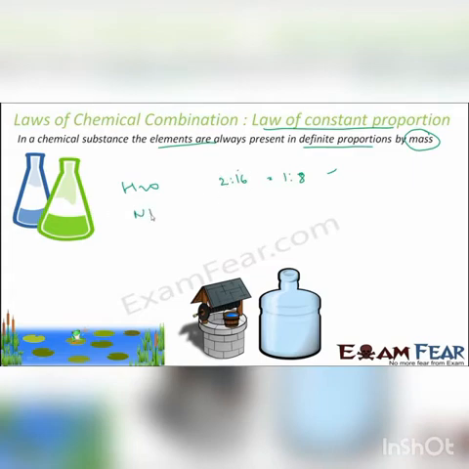If you take ammonia, it will always be ammonia, nitrogen will be in the 14 ratio and hydrogen will be in the 3 ratio. This is experimentally seen. And why it is like this, we'll tell you. Don't worry. Just understand that these values are fixed for a given compound or given molecule. This is a molecule, because it has hydrogen and oxygen as atoms. Ammonia is a molecule which has nitrogen and hydrogen as atoms. Okay, this is the law of constant proportion.